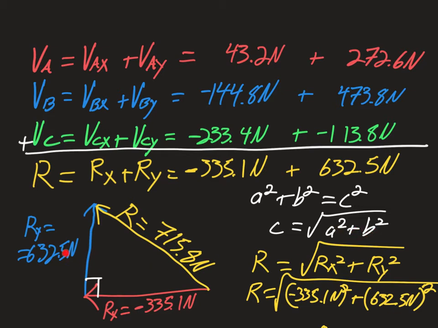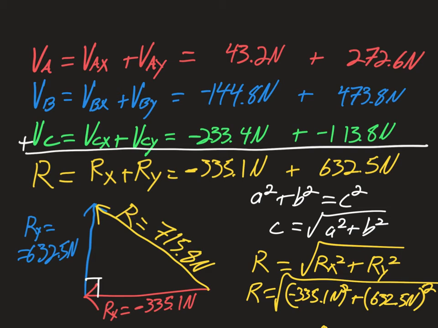Now I make that fit my angle, so I'm going to use the squares of rx and ry, square root of all of that. Put all of that in. I get the resultant magnitude. Notice it's a magnitude because this isn't going to give you any negatives. It doesn't matter if it's negative here. As soon as you square it, it's going to be positive. It's going to give you the magnitude of the resultant vector.